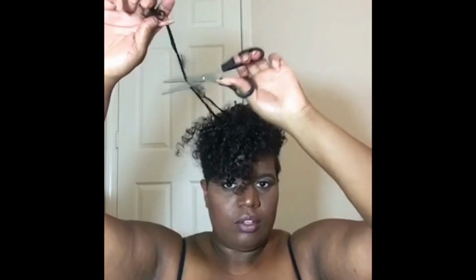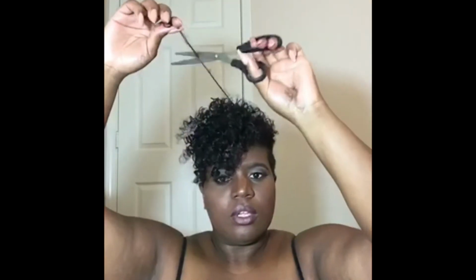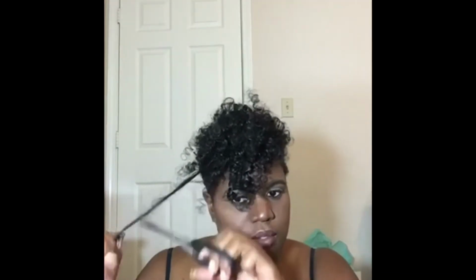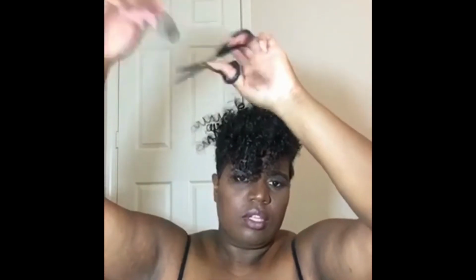As you see, as I get closer to the back of my head, I'm cutting the hair shorter, because I want it longer in the front, but shorter in the back. The reason is that my hair in the back at the time was not shaved, but it was super duper short. So I wanted it to blend in with my hair in the back. Make sure as you get closer to the back, you cut the hair shorter.